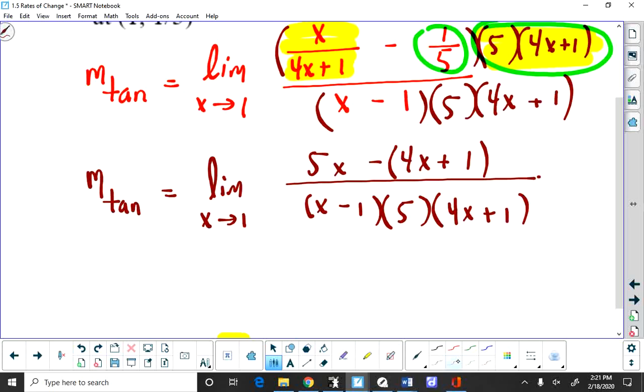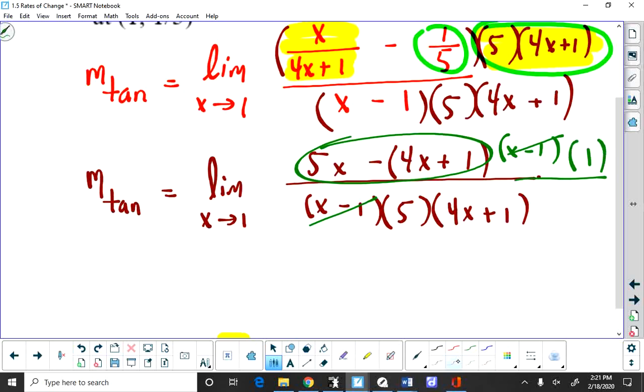The top becomes, I'm being a little lazy here, but this becomes x minus 1. Right? 5x minus 4x is x. And then we have negative of 1, or we're subtracting 1, so we get minus 1. And now this cancels. And again, it isn't that I'm not showing all my steps. The problem is when you start doing this, you can make errors. I'm just pointing that out to you. It's better to rewrite it. But I'm just in teaching mode here.